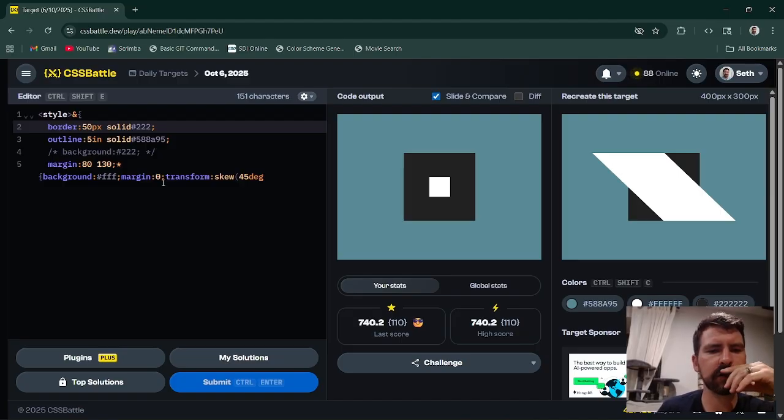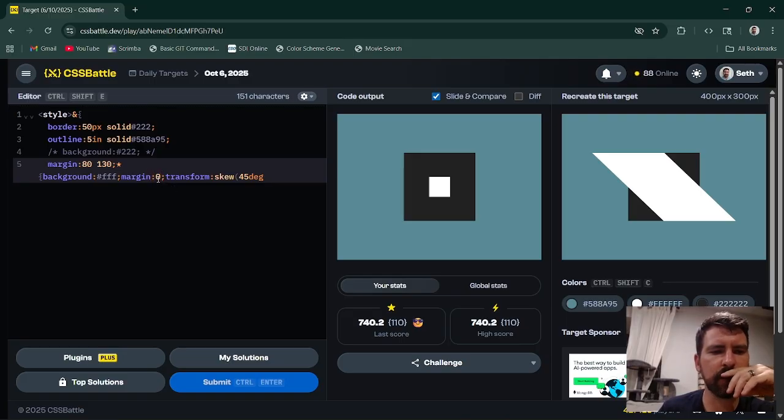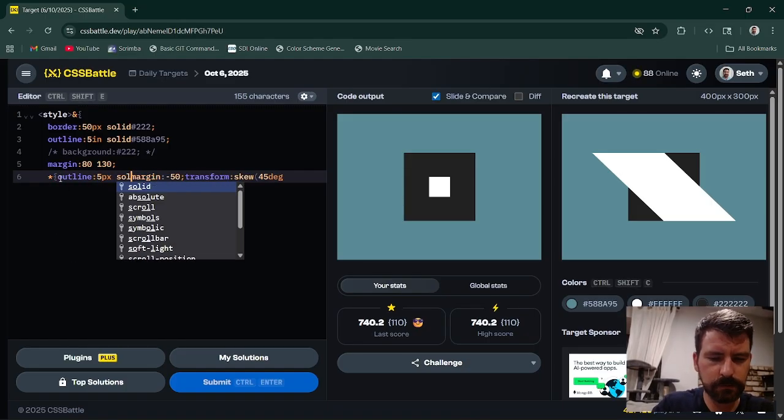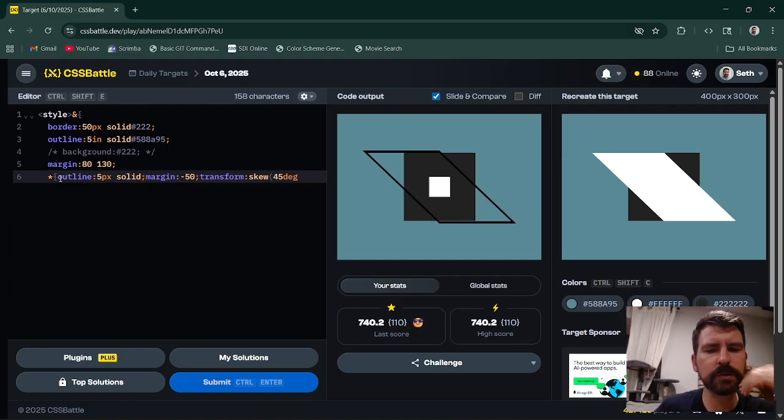Okay, so with this, because the HTML is shrunk down more with that border, then we do need something like a -50. Ooh, why? And now because, but no, I have a background on the body. Let's get rid of the background on the body and let's see what happens. Okay, let's try an outline here. So it's the right size and shape, but now we can't put a background on it. I've run into this before.